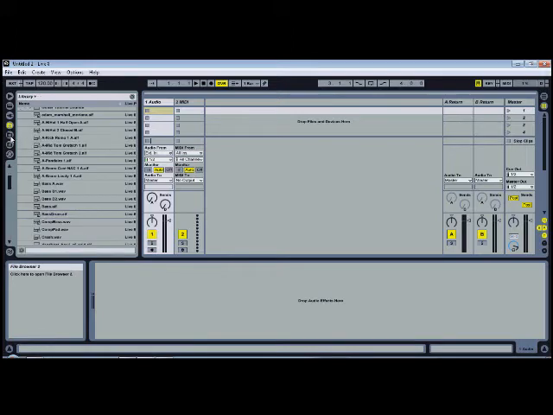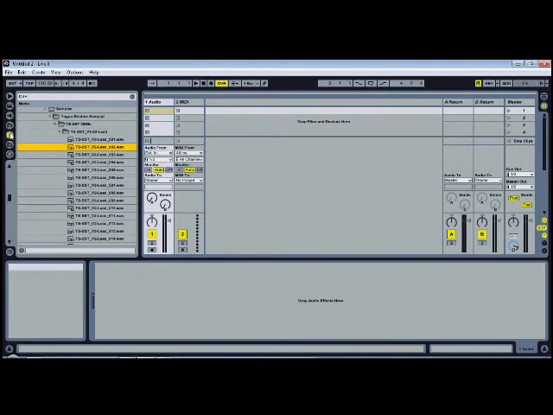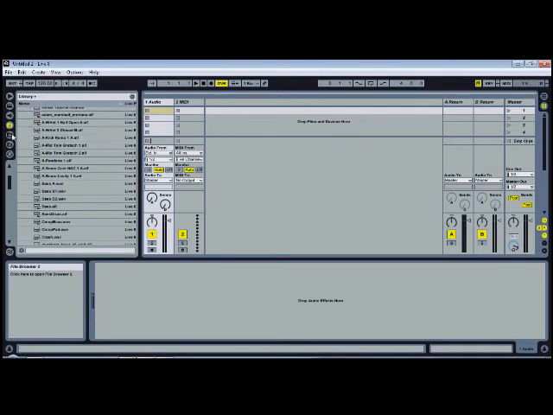And then these folders 1, 2, and 3 are directories that you can customize to wherever your loops or samples or MIDI clips, anything like that, any files on your computer that aren't included with the program that you want to use for beats, melodies, rhythms, whatever, find those there.